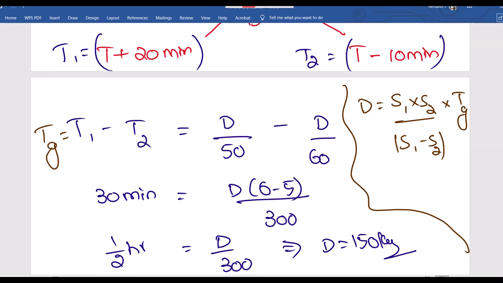When speed increases, time is saved. The time saved is nothing but time gain, saved or gained, it's the same. TG is time gain. From this one, instead of 50 and 60, put S1, S2, and the right side formula will come. I can give this formula directly, but without that also you can handle it. In this question, they asked you two things, my dear. We'll go to that. Are you clear so far with this? Everybody, are you okay with this?